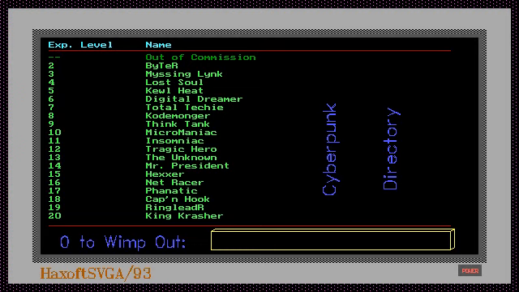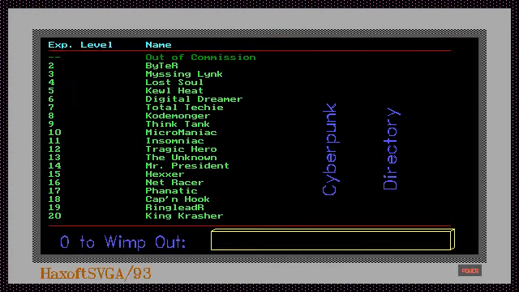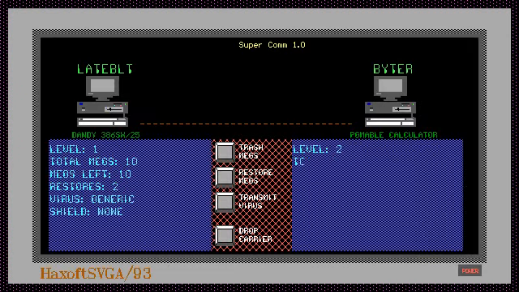What I usually do when I play this game is defeat King Crasher before I attack any of these bank or government or corporate systems here. The reason for that is because when you crack any of these systems, the level of the system gets added to your current level. I don't know if I can explain that in a way that really makes sense. Hold on, let me fight a couple more guys and try to get some more money, and I'll try to explain how it works. Let's fight Biter. He's number 2. This is going to be hard now because he has 20 megs and we have 10.